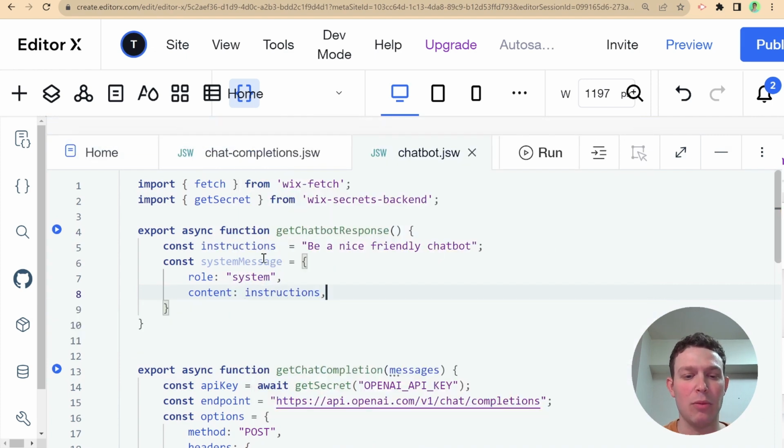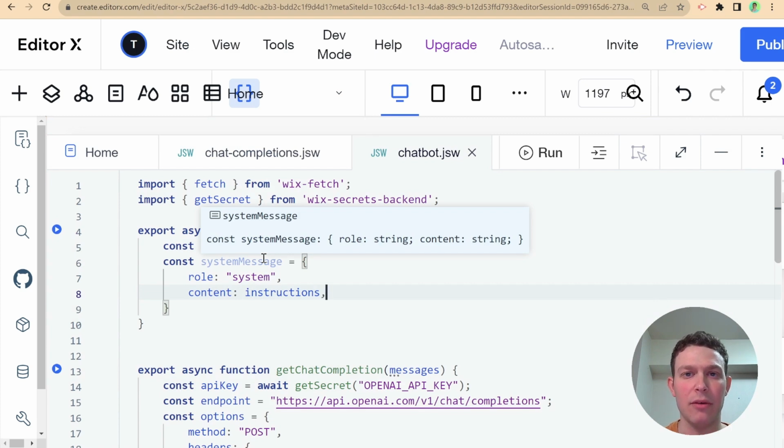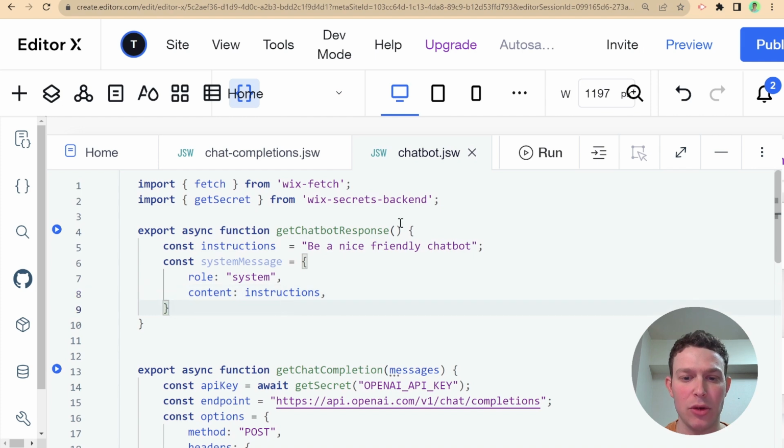And this is the message that we're going to append in the beginning of whatever messages we get in from the front end. So here we're going to be passing in messages from the front end. So the whole message history is going to be handled in the front end. And we're just going to be appending this system message whenever it comes in.